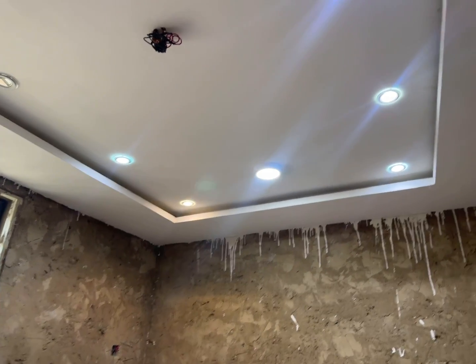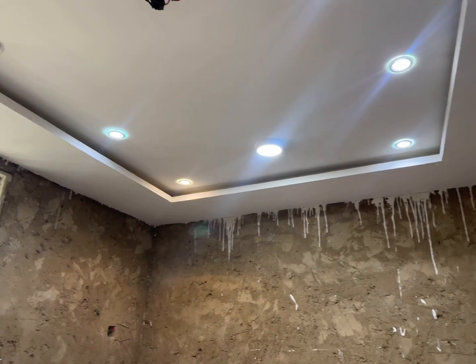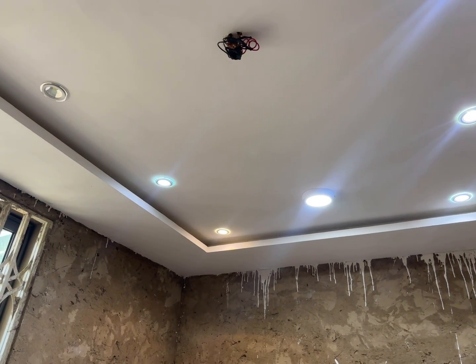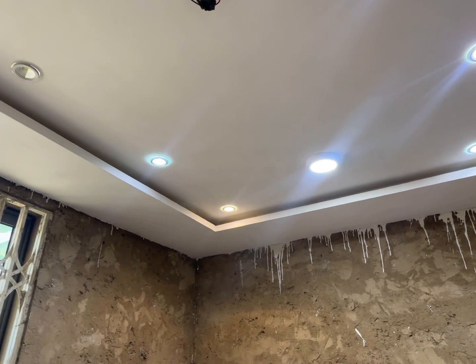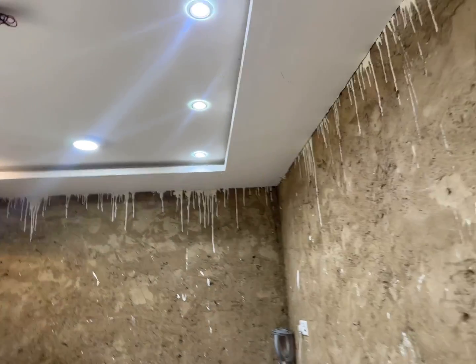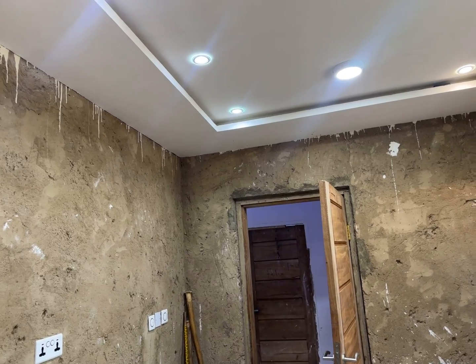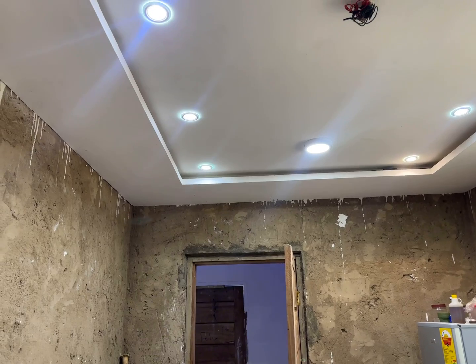And I decided to bring enough light to the kitchen, so I told the electrician to give me more spotlights for the kitchen to be bright. That's the reason why I ended up adding more spotlights in the kitchen, because I wanted the kitchen to be bright very well. I didn't want the kitchen to be dark, you understand?